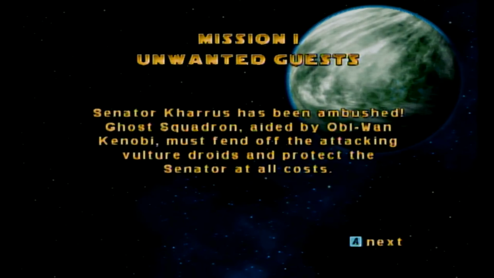You lost. Senator Karras has been ambushed. Ghost Squadron, aided by Obi-Wan Kenobi, must fend off the attacking vulture droids and protect the senator at all costs.